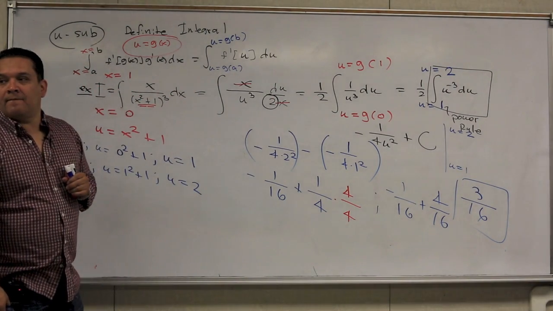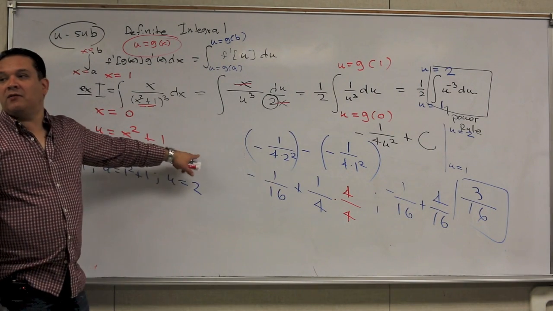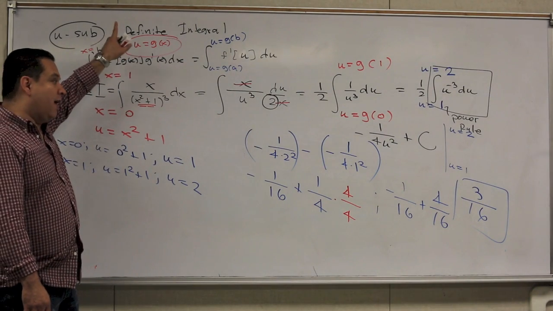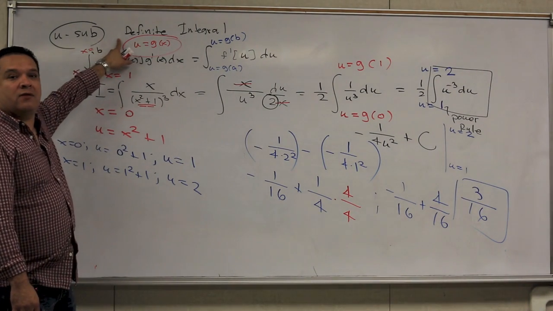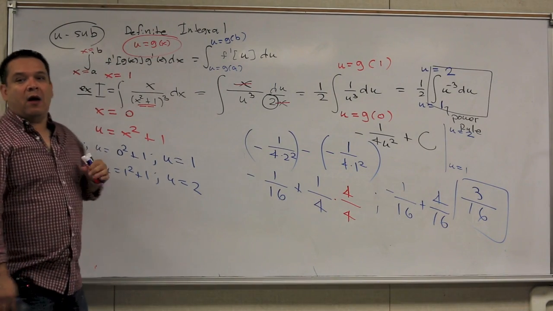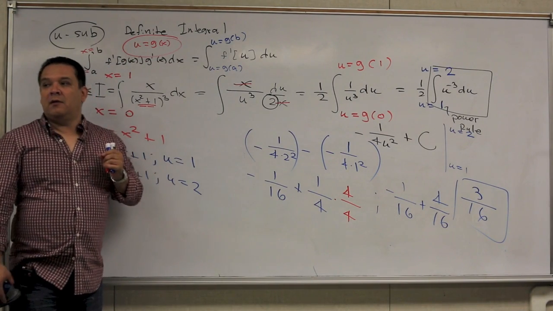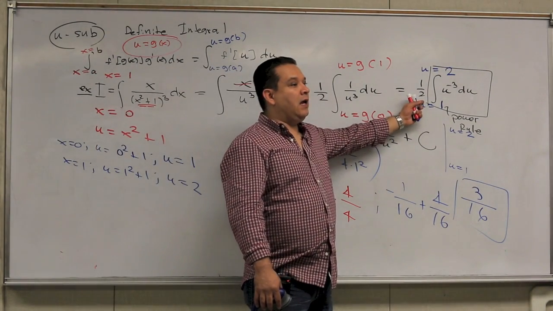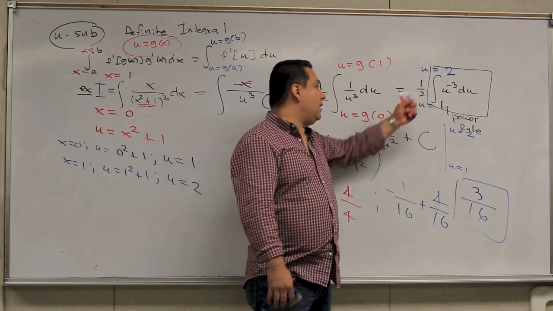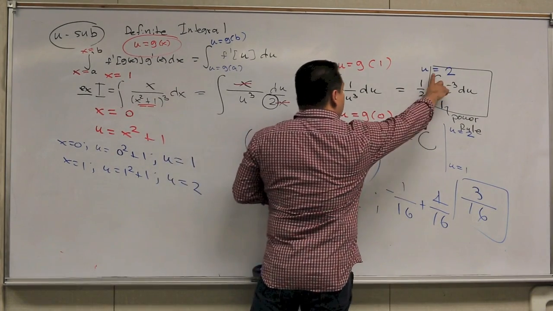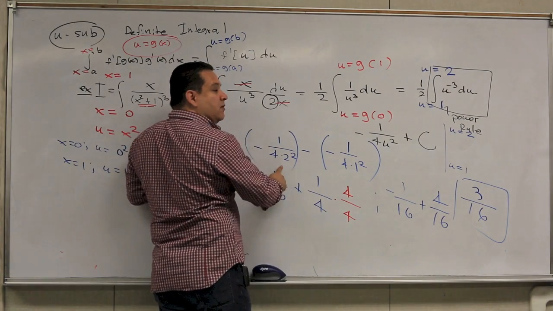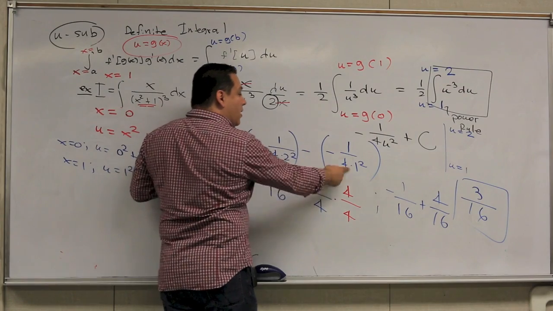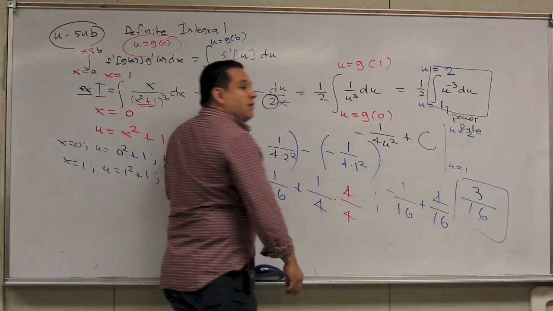What was our answer prior? It was 1 over 4. Yeah, exactly. See, that was a function of x, right? Now, if what you're saying to me is this, for a definite integral, we never convert back to what? Back to x? Well, that depends. Did we convert to x here? Say no. What does that even mean? What he's saying is you converted your limits to u and you applied your limits, right? In terms of the variable u. Is that true? Did we do that? Yeah, we plugged in u as 2 and u as 1, and what do we get? 3 over 16. Is that right?